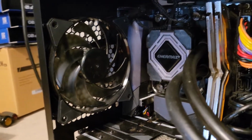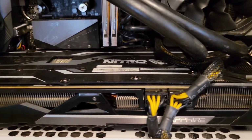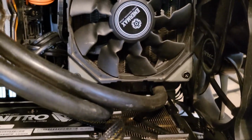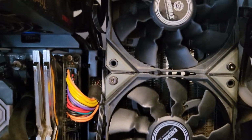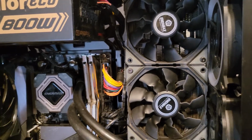The case is pretty large for mini ITX, but still the parts I have are pretty cramped in there. The GPU is massive, and the hoses from the AIO are practically sitting right on it. And as you can see, the front fans are pretty tight to the radiator as well.